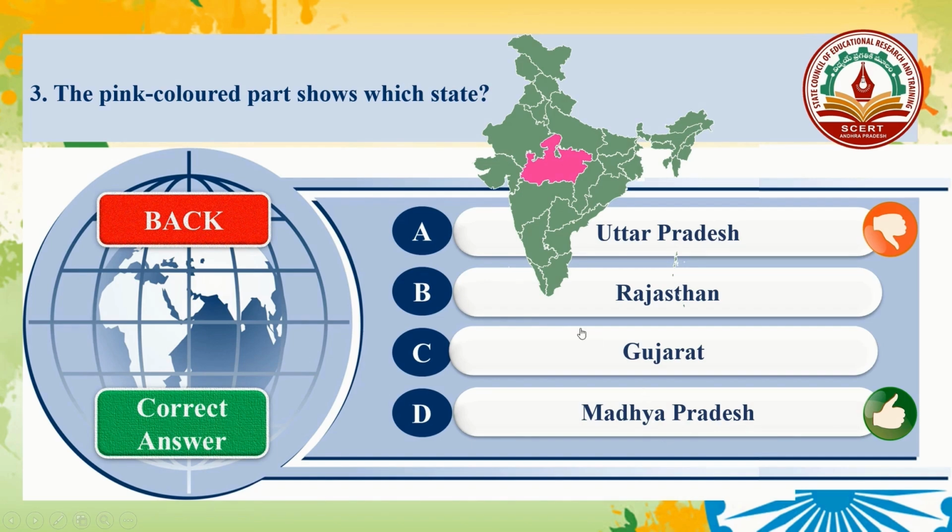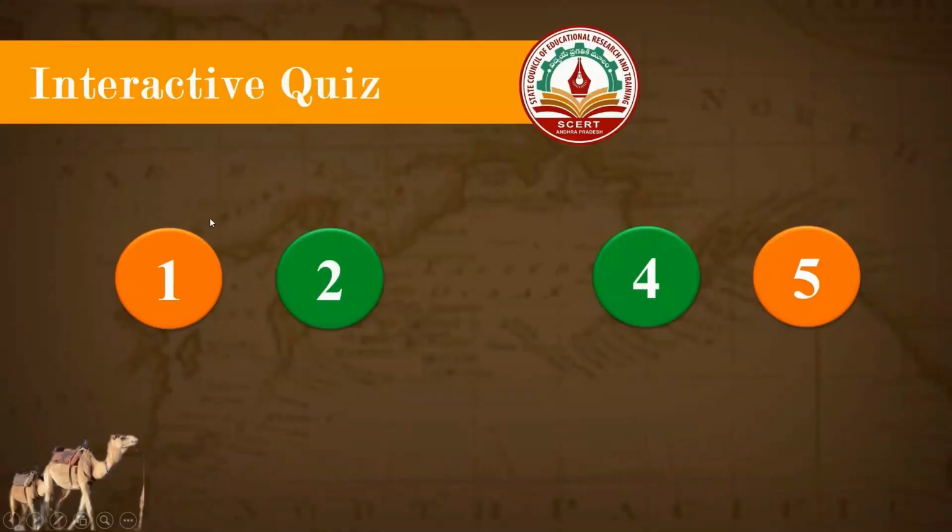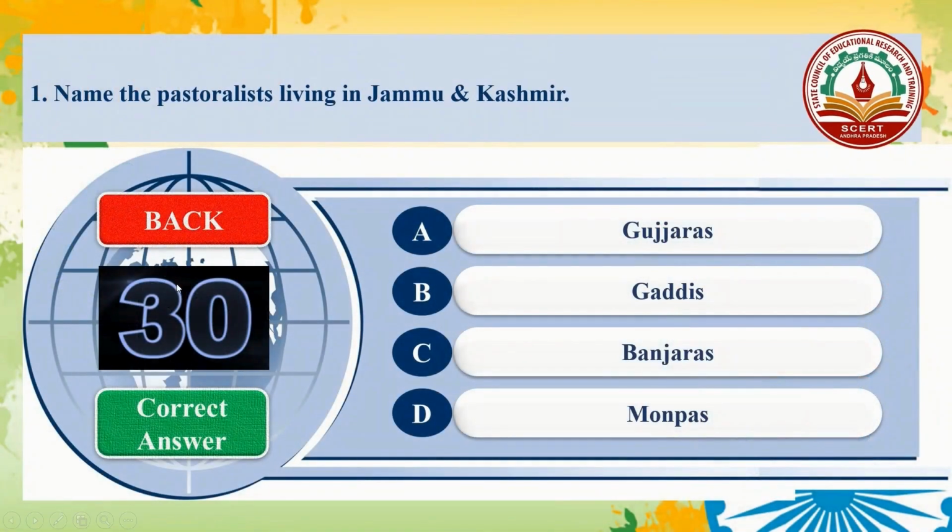If we want to go back to dashboard, we have to click on back button. This is back button. In this way, we can organize interactive quiz effectively. If another student choose number 1, if we click on number 1, the another MCQ was opened.